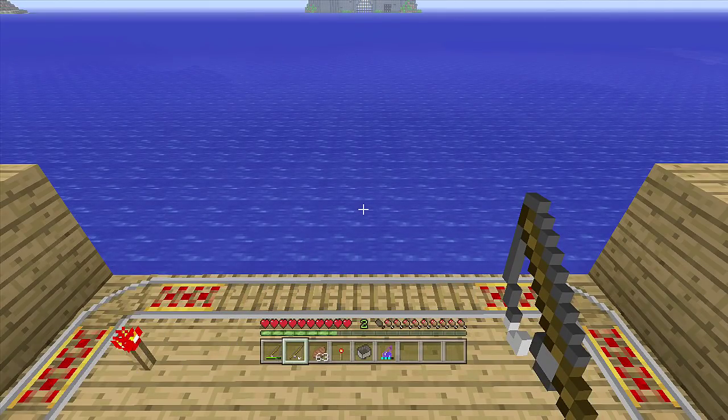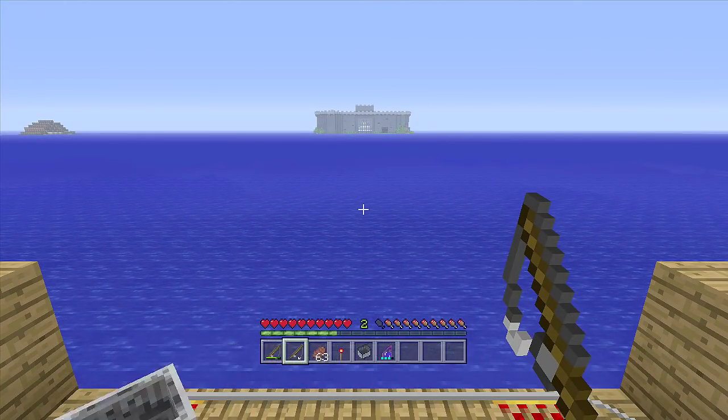So set it up a little bit of ways away from it, because like I said, once you get them with the fishing rod, that's it. They're yours. They can't do absolutely anything.